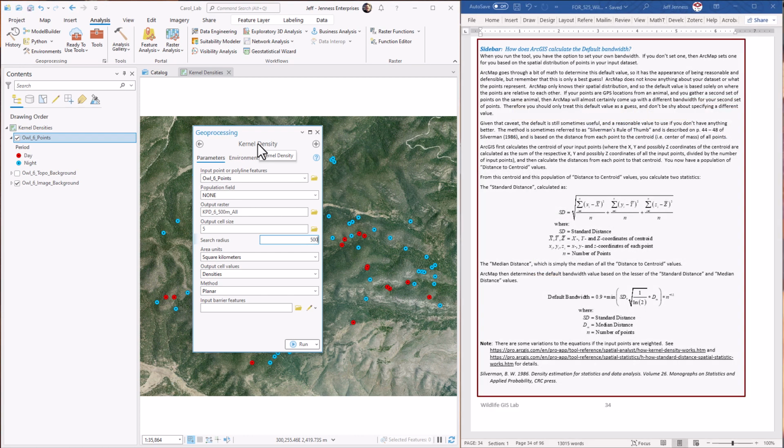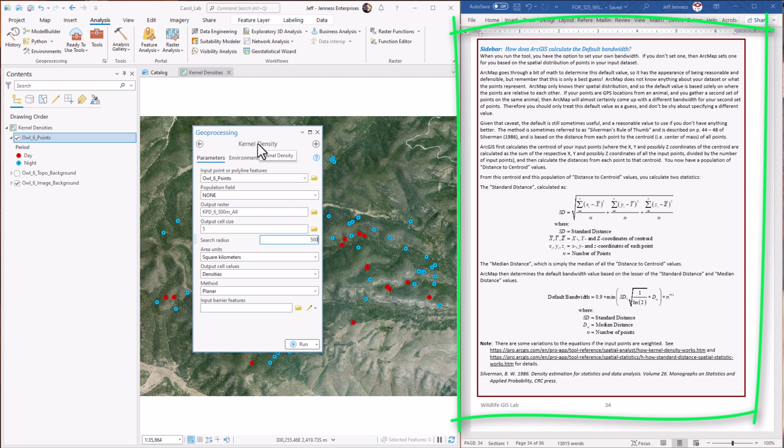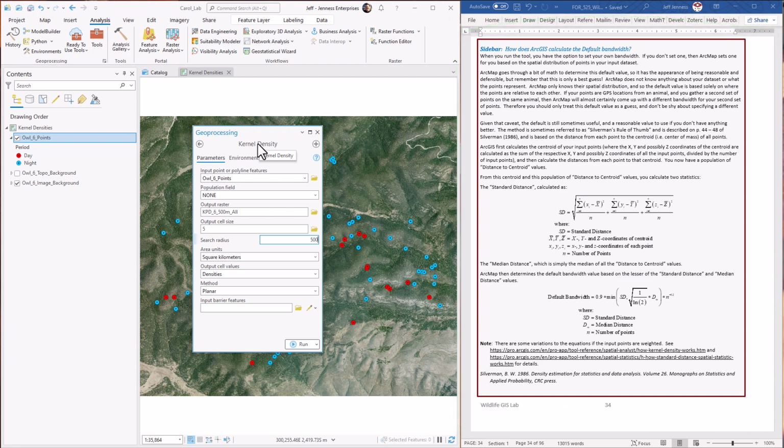And by the way, just a quick side note here, we're entering a specific bandwidth of 500 meters, but if we don't enter any value, then ArcGIS will come up with an estimated value that it thinks is appropriate for your data. And I explain how they come up with this number in the Wildlife Lab document. You see it here in the video. It's based on how generally clustered the points are to start with. So if you take your whole batch of points and find the centroid of them all, or the center of gravity of all those points, then you calculate the average distance from each point to that centroid. Well, it uses that as a basis for an estimated bandwidth.